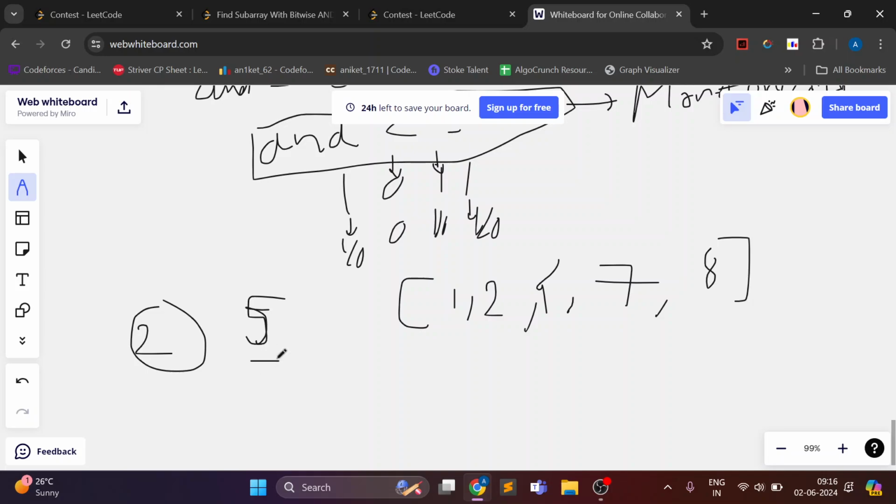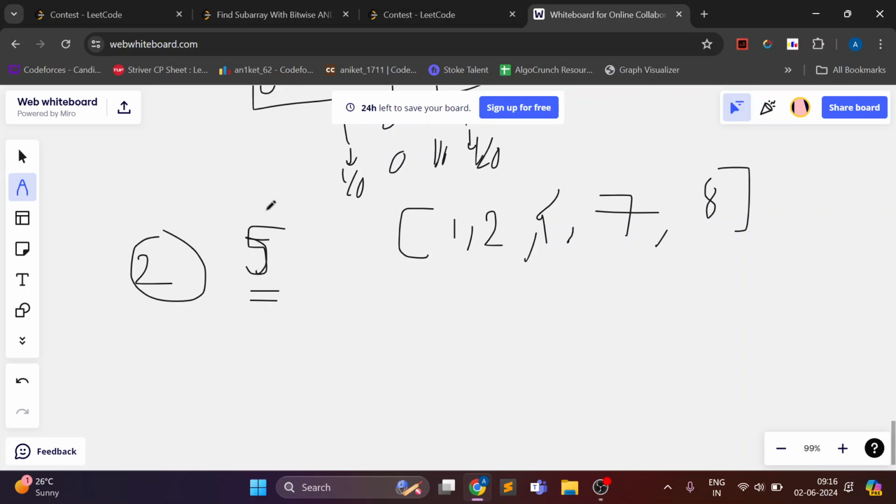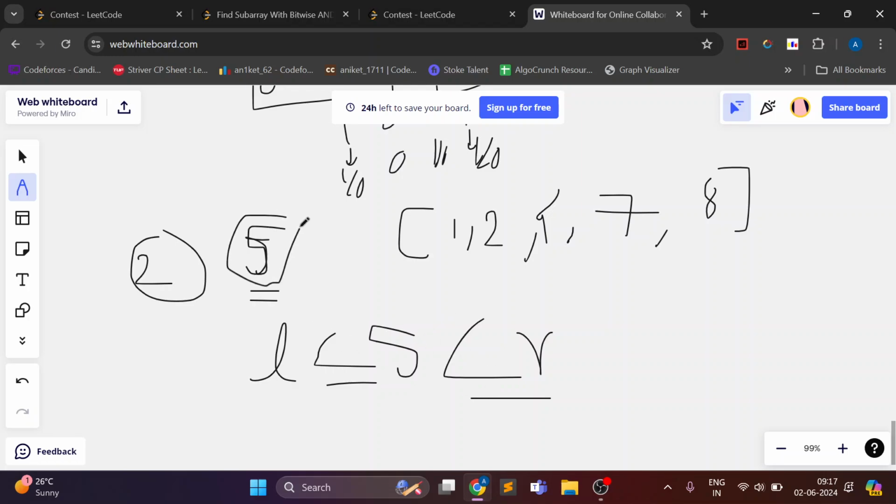So the minimum absolute difference between this 5 and any element would be minimum when that element is the last element which is less than 5, or the first element which is greater than 5. So for 5, those numbers would be 4 and 7, because there is no point in comparing it with 2, because 5 and 4 itself gives the minimum answer.